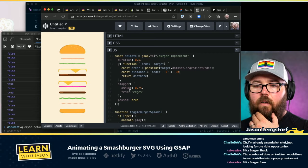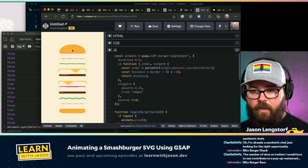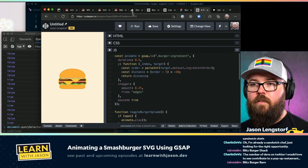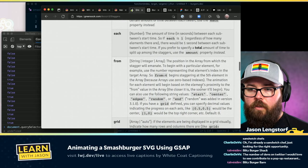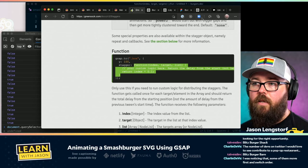Oh, I know what it is. Okay, I know why this is weird. It's because it's not using the order I set. Watch the lettuce and the bottom burger. They swap places for a second. You see that? It's because it's not using the right order, which means I need to either choose to, can I set this differently? Like, index target link. Yes, so I can do exactly that by getting the same information again. So let's do it this way.